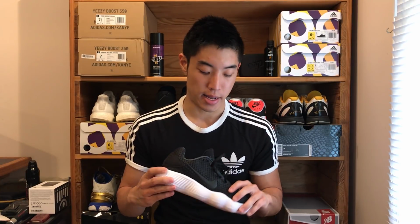I didn't have any dead space, no problems like that. So the materials are pretty good on the shoe, especially for being Nike's signature model. I don't think the materials are that bad at all. It's actually more on the premium side, so I kind of like where Nike's headed in that direction. Overall materials are really good.